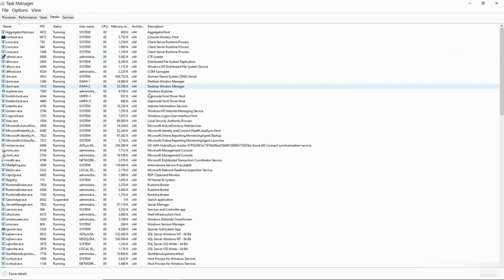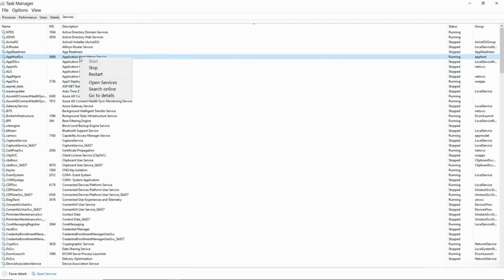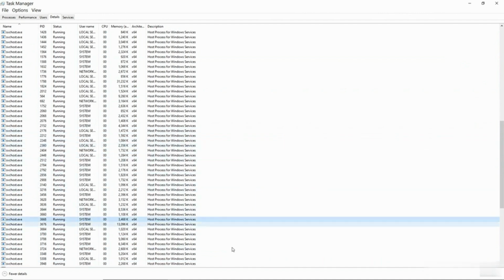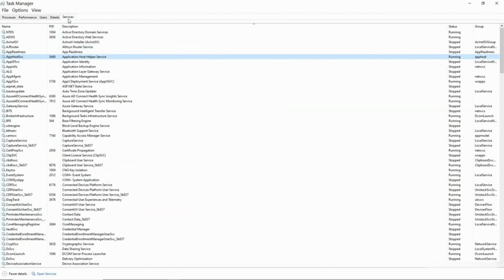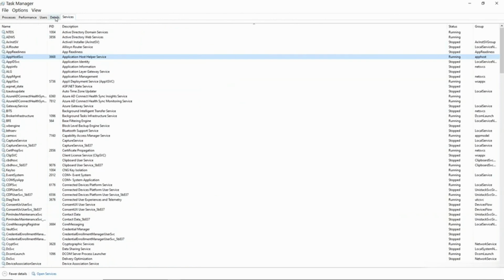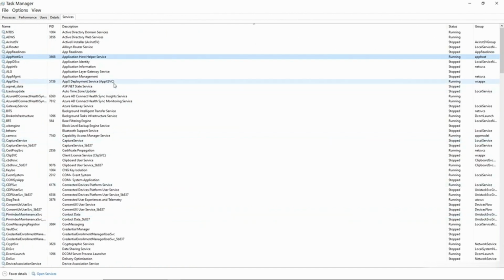If we go to Details, we can see all the executables that are matched up. Now, if I right-click on a service, for instance, and I choose Go to Details, we can see the service host.exe, which is the process ID 3668, matches up to that service that we had right-clicked on. So what that tells me is if I'm in Details and I see service host.exe, I may not know what service that is tied to. So I can go to Services and see that. And it works both ways. I can right-click here and choose Go to Service, and it shows me that service.